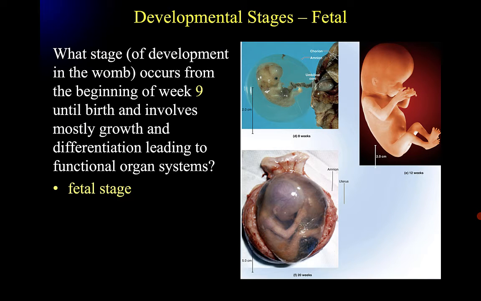Now the fetal stage is going to begin at week 9 and of course continue until birth, and it is going to continue some processes of developing organs, whether that be eventual ossification or refinement of some of the organs that have been developed. Certainly towards the end of this, we're going to get significant brain growth. But those organs are basically all in place by the time we get here. So we can really say that this is largely about growth and then, of course, the increasing function of some of those organs.